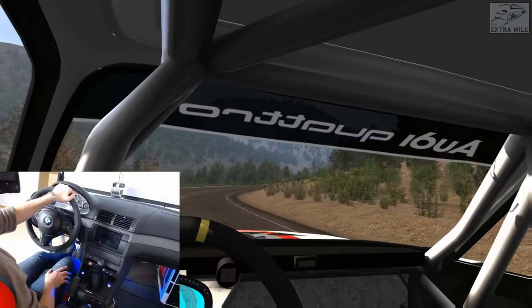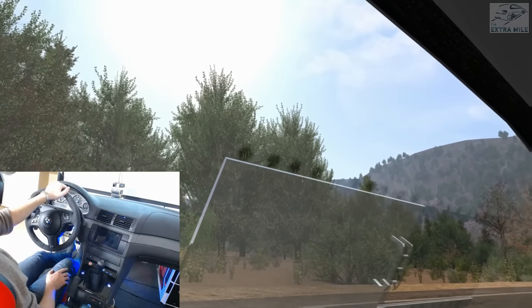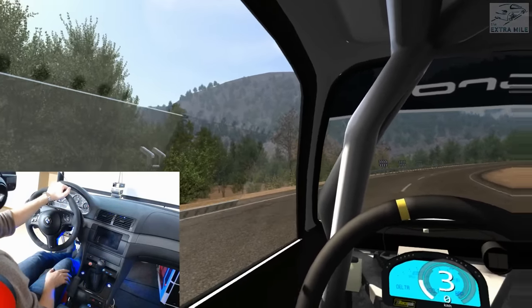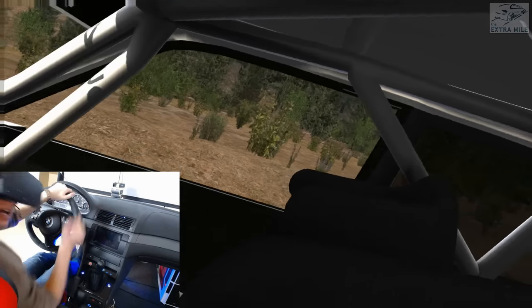The Tajo Hillclimb, an absolutely beautiful track, guys. I think you should try it out. And I will drive this track very soon again with another car, because this is awesome. And I hope I see you then, guys. Bye-bye.